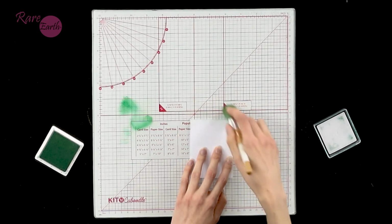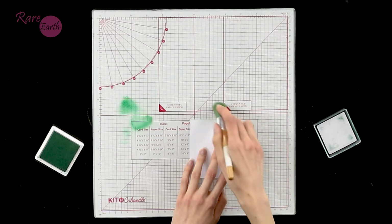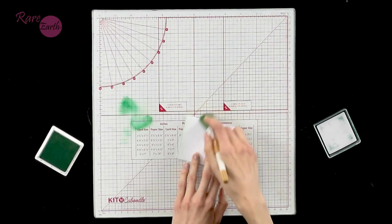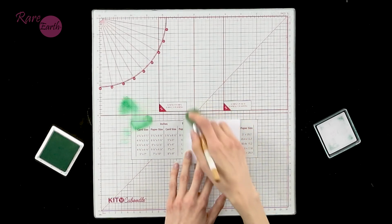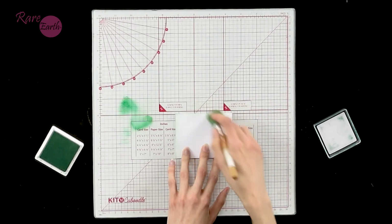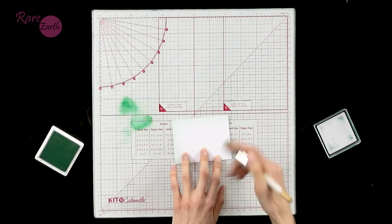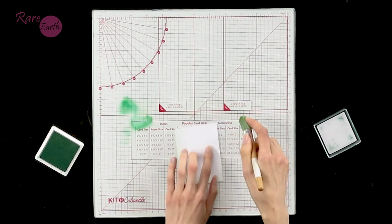So circular motions, don't go from side to side or up and down. We want circular motions to give us the smoothest finish we possibly can. And how much ink you apply is totally up to you, but as I say, do build up that colour from quite a pale light base to darker if you so desire. So you can work slowly if you like, if you're slightly less confident, or as you build up your confidence, you can work a little bit faster.